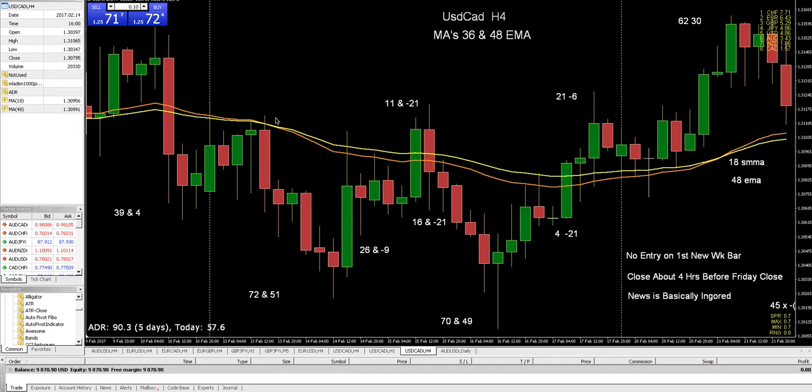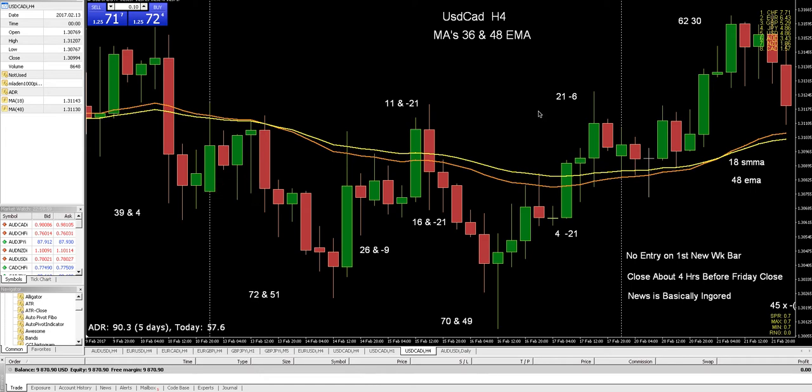So, as I said, this is a 4-hour chart, and these lines obviously are 1 week between. So there's 5 times 6 is 30. There's 34-hour candles in here. And some of the basics here are there's no entry on the first bar of the week. Even though, for instance, right over here, we're looking at a 4-hour candle that actually does touch both moving averages and comes back down, I'm not going to enter on that one. To begin with, the spread usually widens quite a bit for the first candle, first hour and a half or so of the new week beginning.